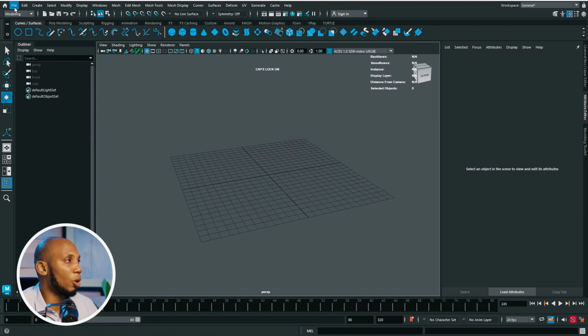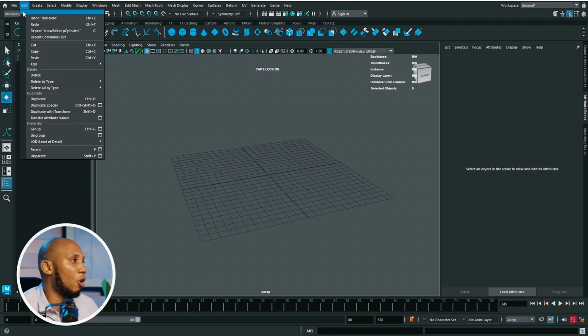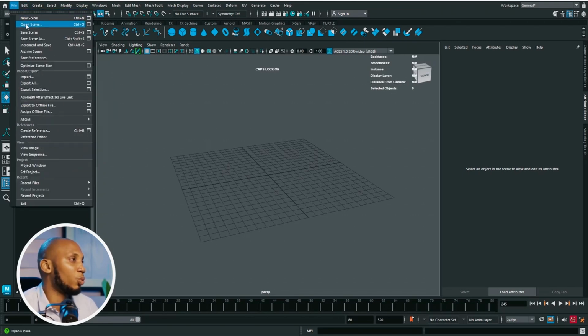Going through the top here, we can see menu bars. Some of them are familiar. I think every application has a file menu bar, which is almost the same thing across the board. Yes, this is where you can save your scene, open your new scene. I mean, it's called scene in Maya here, but maybe Microsoft will call it your file, right? But yeah, this is where you can open a new document, file, scene. This is where you can save it, save scene as, and everything that has to do with creating something from that application. That is what we have in the file.